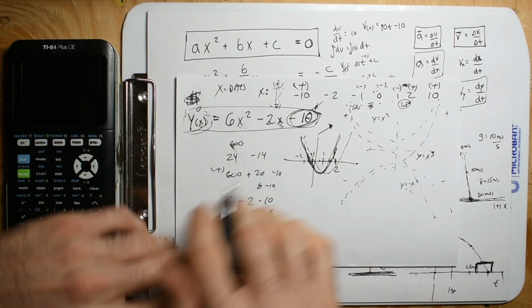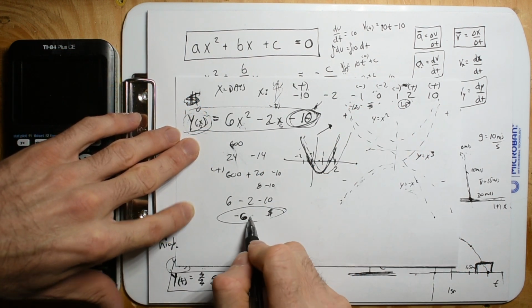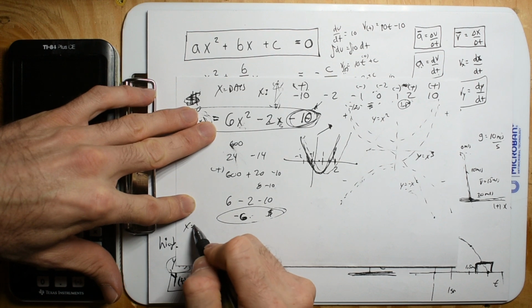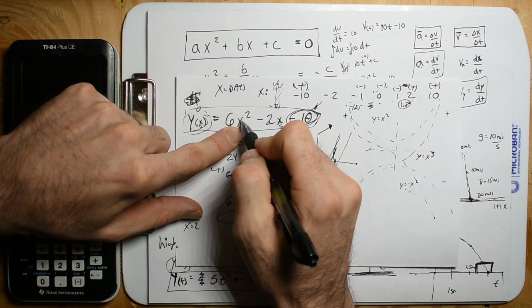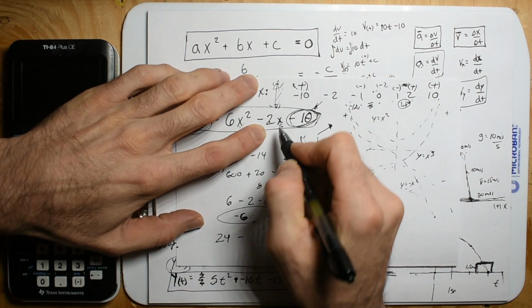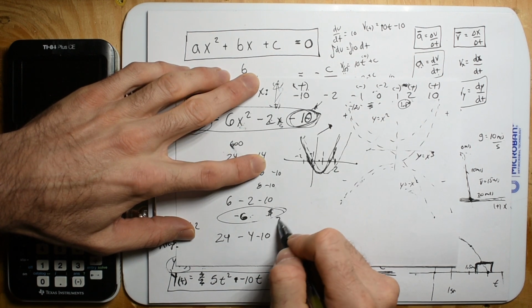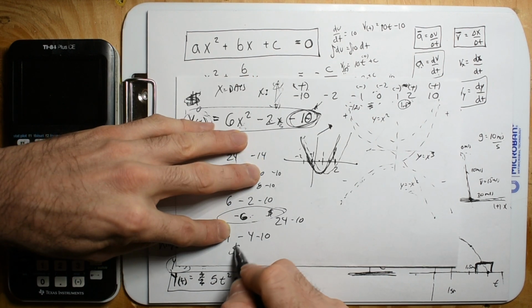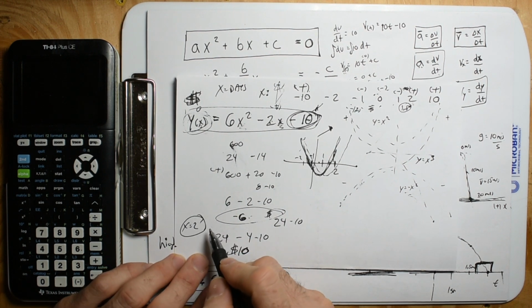All right, let's see if you make any money the second day. That was your first day of work. You had to pay $6. So when x is equal to 2, this is going to be your second day of work. Let's see if you actually get paid. 2 squared is 4, times 6 is 24, minus 2 times 2 is 4, minus 10. So we have 24 minus 10. Oh, hell yeah, you get paid $10 on your second day.